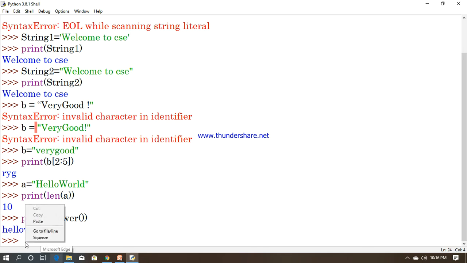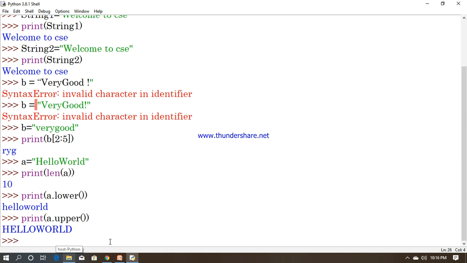Let's go for another one, upper letters. Just type upper here. All the characters in the string will be converted to capital letters. So easy and simple. I am typing upper without spelling mistakes: print of a dot upper. What will happen now? It will convert to HELLO WORLD. Whatever information is in the Python script will be converted to capital letters. So easy and simple. Next.